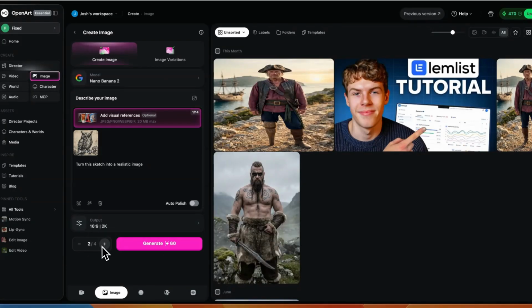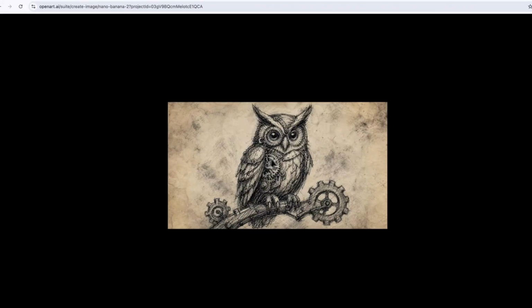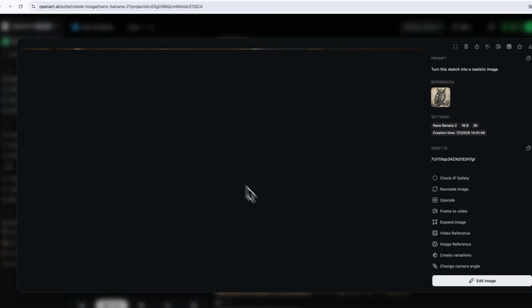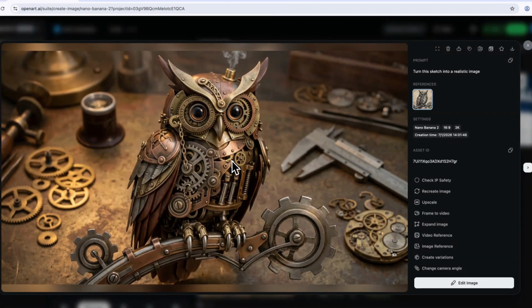You can also have it create multiple outputs, but with a simpler prompt like this, where not much can go wrong, I recommend just doing one of them and then click generate. And right here, again, this is the original image, and now this is the image it has created. So very similar, and it has done a great job.